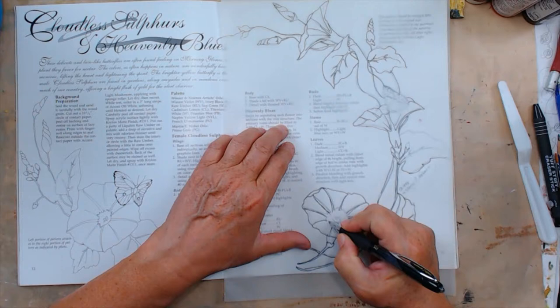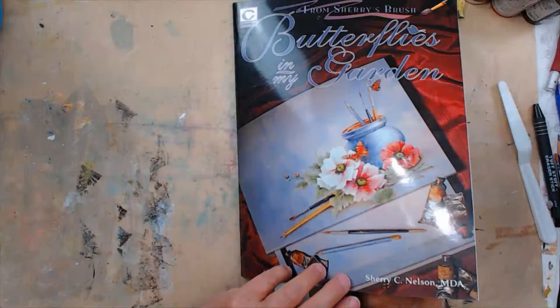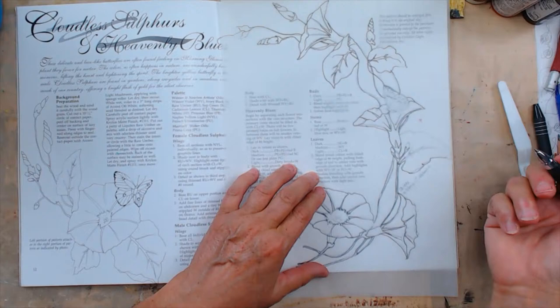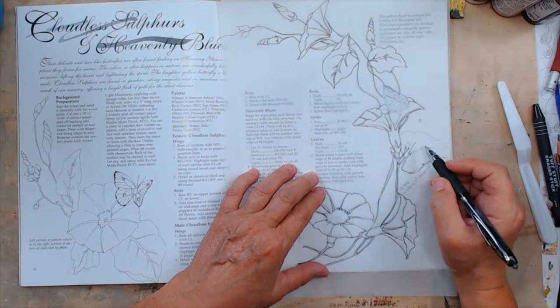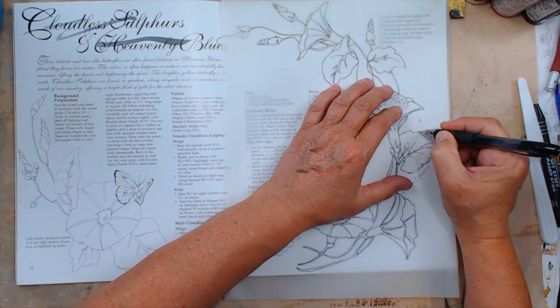Some of them, I don't know if you have some, but there are books for oils. This one, well, this one would have been an oil, but I always use them for the acrylics. I believe there is a formula that you can get. It's probably online somewhere for what acrylic craft paint you can use instead of the oil color. But you can figure that out. It's not that difficult.